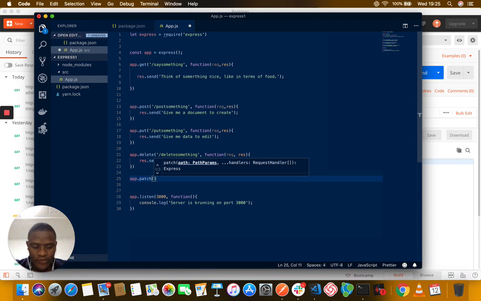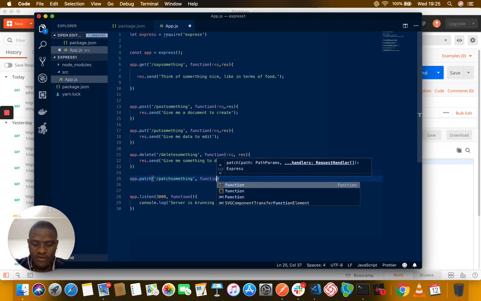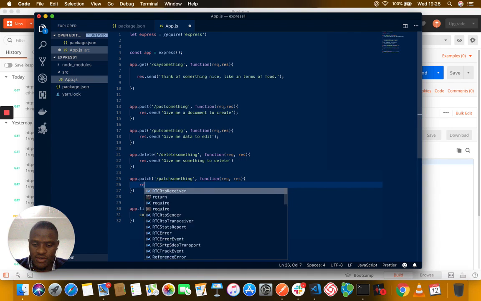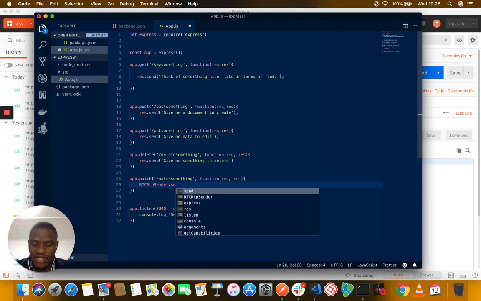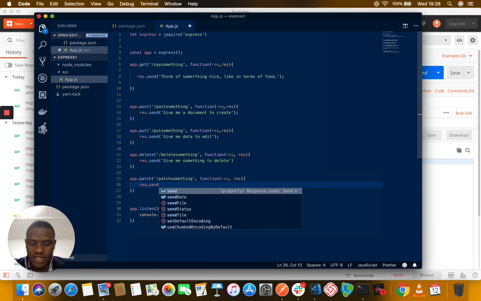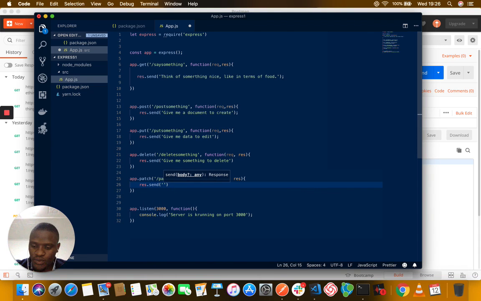app.patch, same signature, patch something. Same signature function. I will listen from there and respond from there. Then I'll say .send. Give me data to patch.